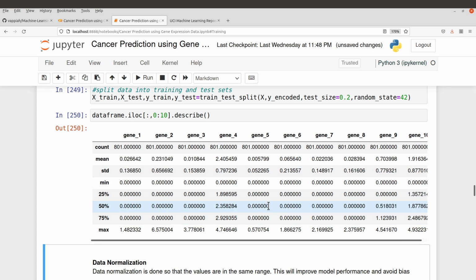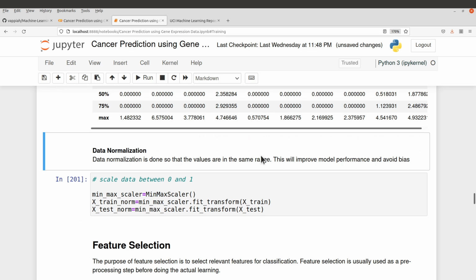So when we have an issue like this and we proceed with the data as it is, it may affect the model's performance, because we have different ranges. So usually what we do is make sure we have the values in the same range, or in similar ranges, so that the model can put them on the same scale and make easy comparisons. And that is what this normalization will do for us.